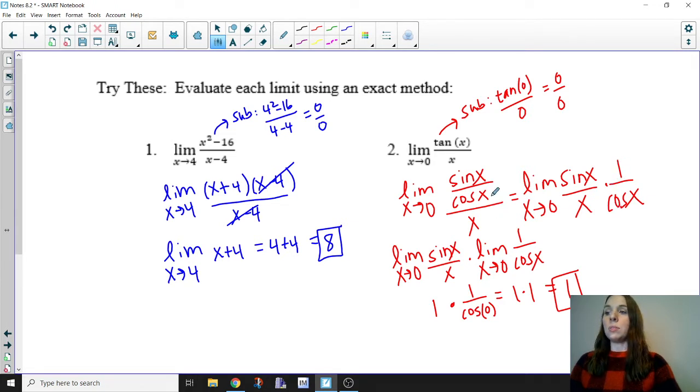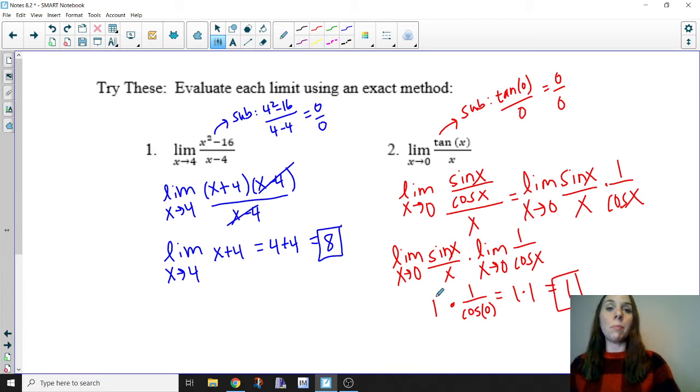You know, we have two denominators here. We have a cosine x in the denominator and an x in the denominator. You are allowed to rewrite those denominators in this form so that then you can evaluate the limit as x approaches 0 of each of those pieces separately. So we know that the limit as x approaches 0 of sine x over x is equal to 1.